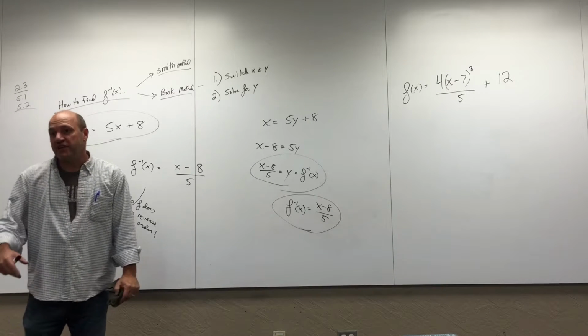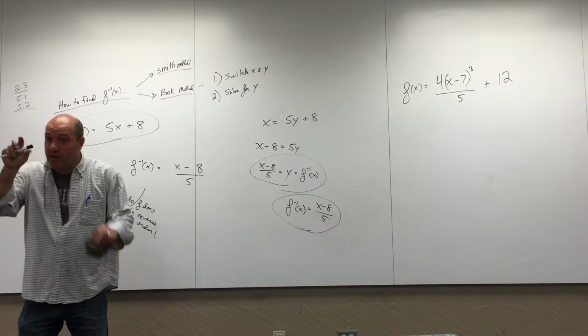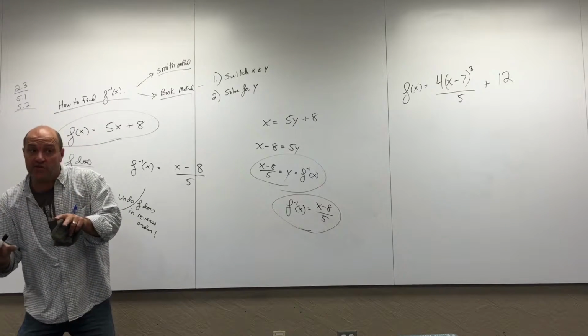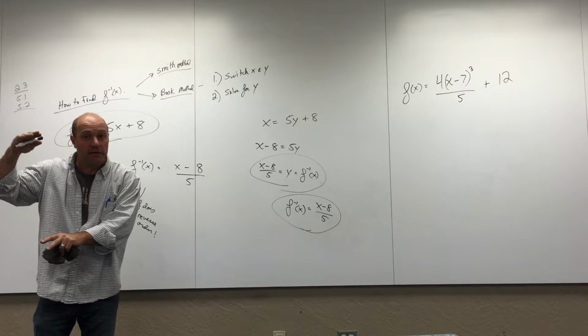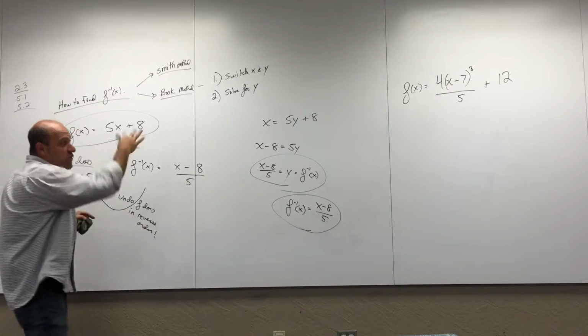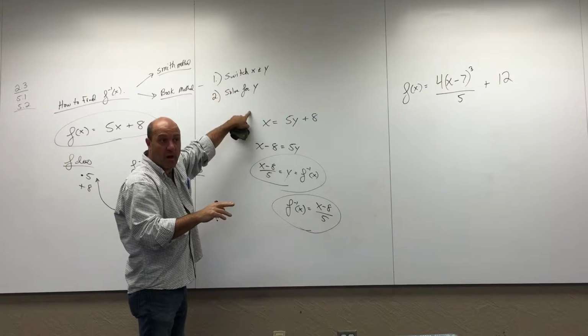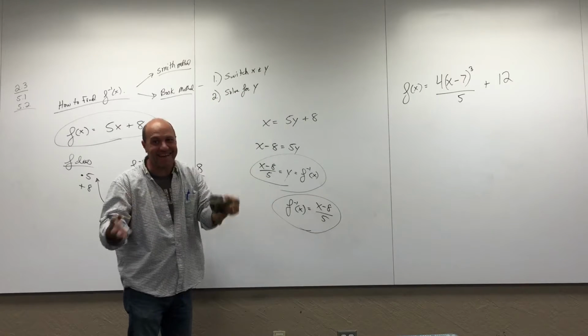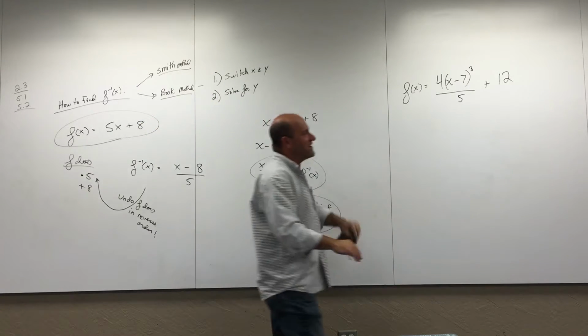The Smith method makes you think about each step and what comes next, and then you got to do the opposite of that. It works good. The other one is more algebraic. You got to switch x and y and then solve for y. But in the end, it's all the same. I'm going to try the Smith method.